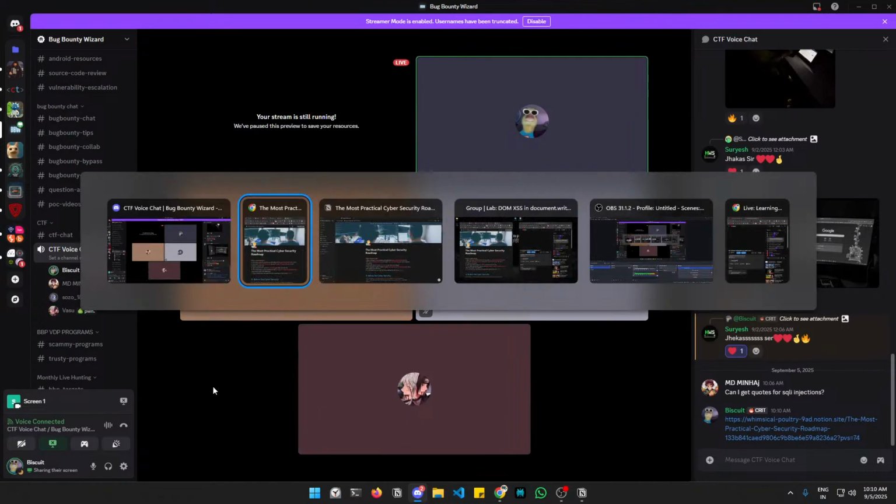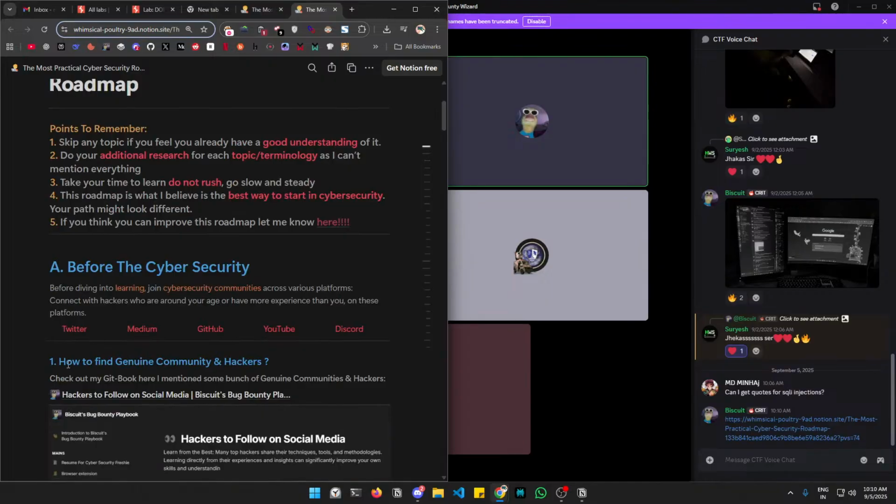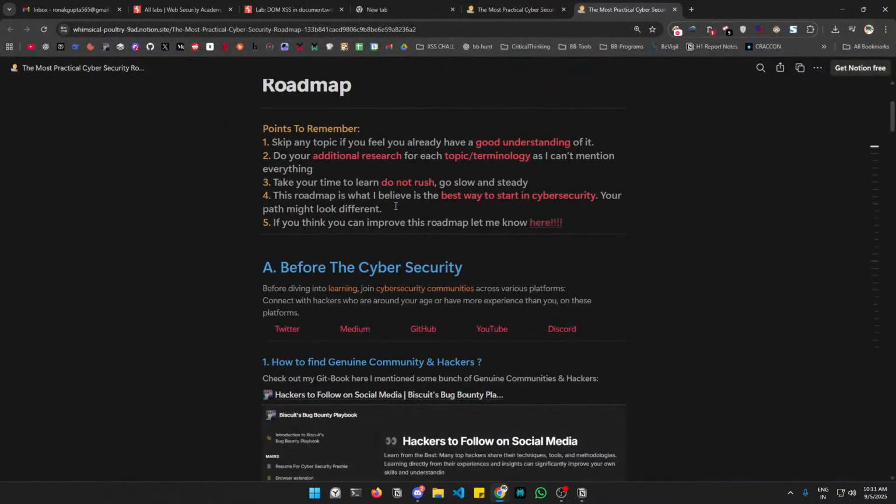Before these three pillars, I always suggest joining the cybersecurity community along various social media platforms, including Twitter, Medium, GitHub, YouTube, and Discord.